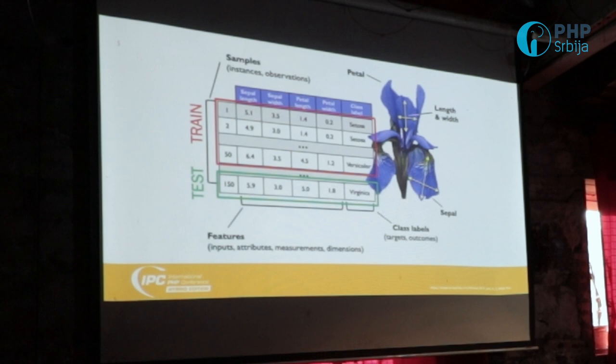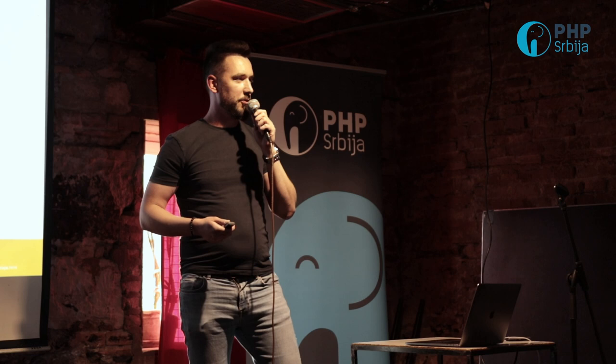And the rest you use as a testing, to test how good your model is at predicting, how good you're seeing who the people belong to. Sometimes it sucks, as you will see. And usually it's the 80-20 principle: you use 80% of your set for training and 20% for testing.